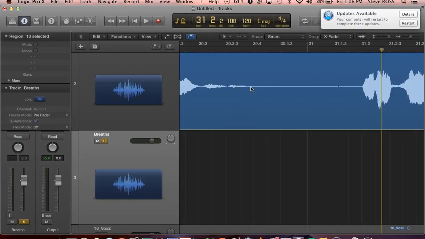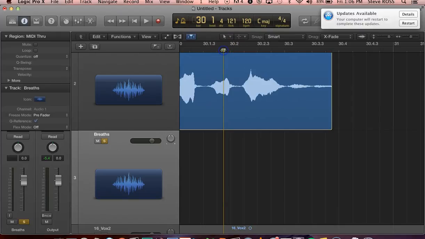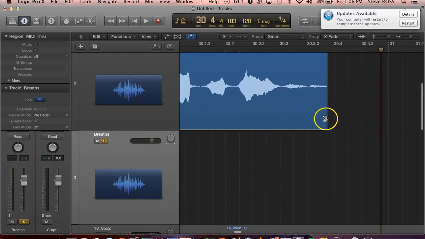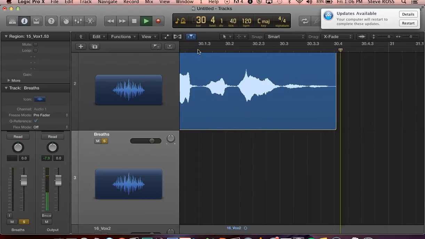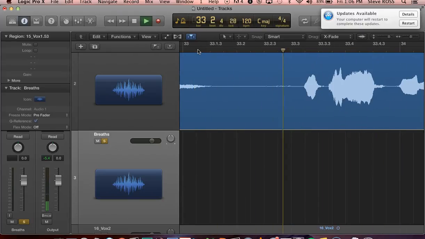I'm not going to pull that breath down because it just seems like it's a bit too much extra noise. So I'm going to cozy it right up there, and I'm just going to delete that one. Okay. Difference. If I have something unnatural going on, like I've cut off the very end of that note. Difference. That's kind of a weird ending anyway. But if I've cut off any of it, then I can pull it back out.